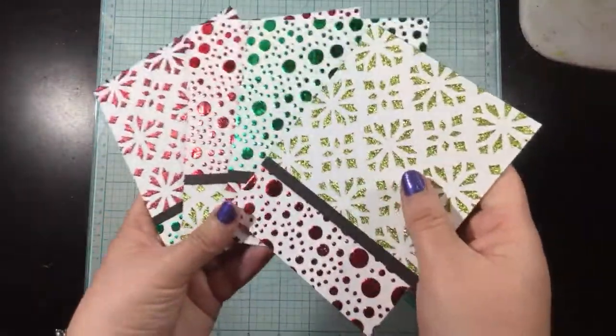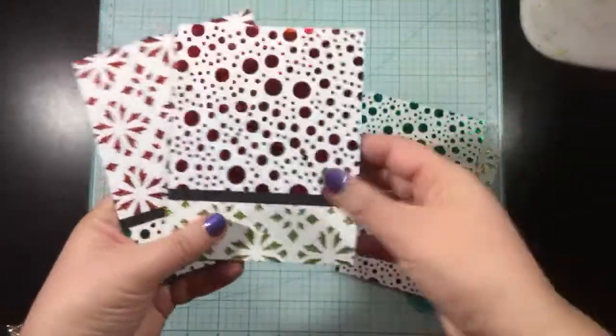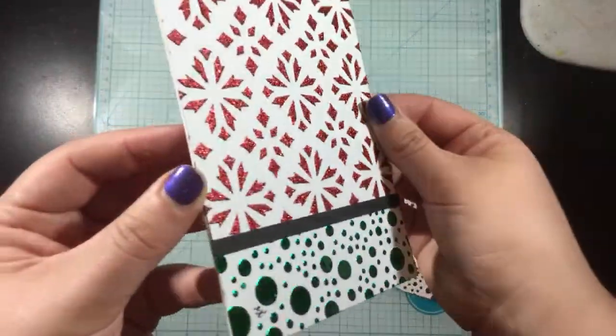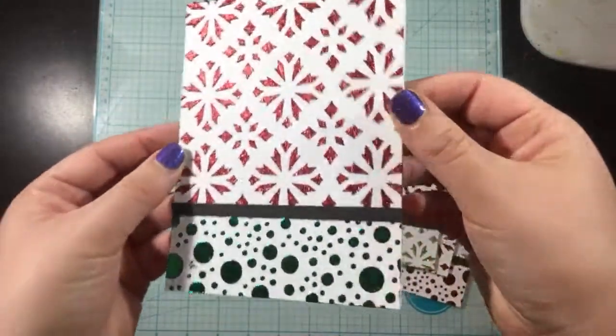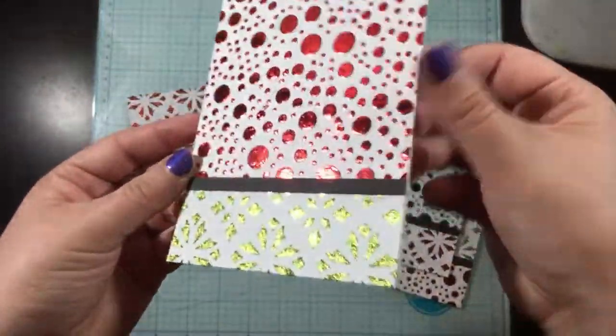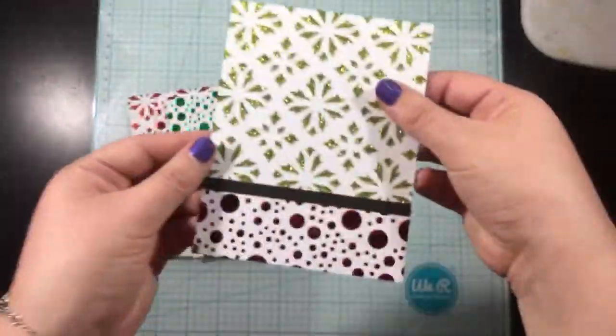So here's all 4 cards that we have. Glitz on foil, foil on glitz, foil on glitz, glitz on foil. And there's all that shine. So you get the shiny, shimmery glitteriness of the glitz glitter gel with the foil, and it's so pretty to have those 2 different textures together on one card.